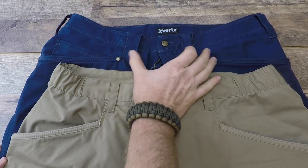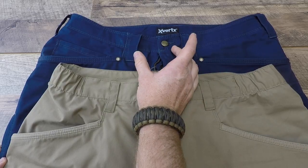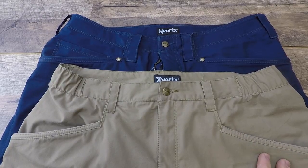I've never owned a pair of pants with the front belt loops so close together here. And if you have larger belt buckles, it's going to be kind of goofy for you to fight with that. Now, if you don't appendix carry your concealed carry firearm, or you don't even have a concealed carry firearm, you're probably not going to notice it too much.